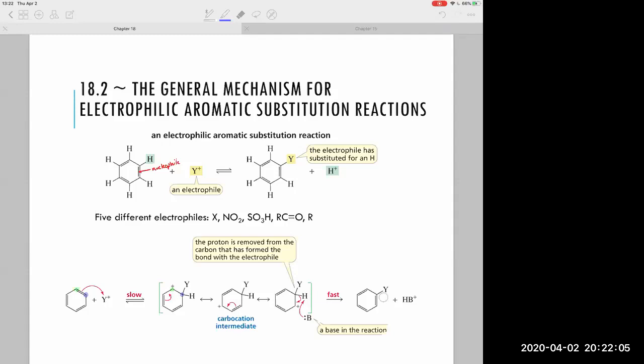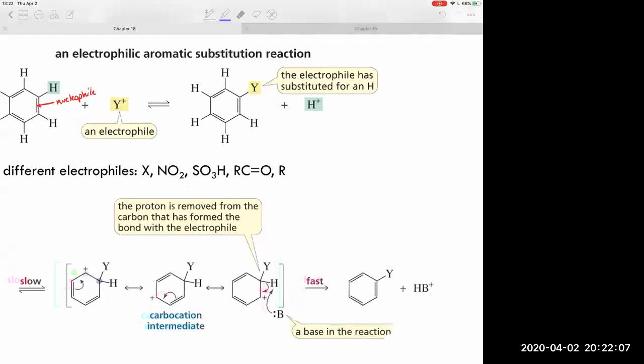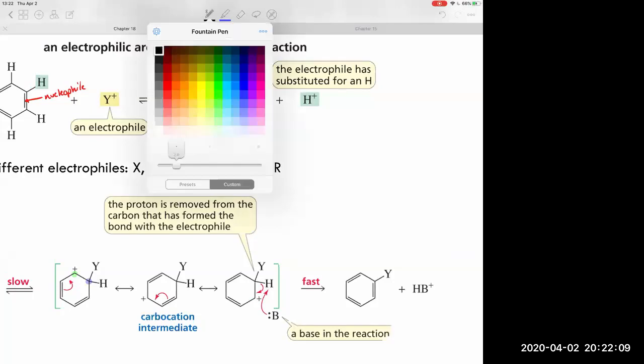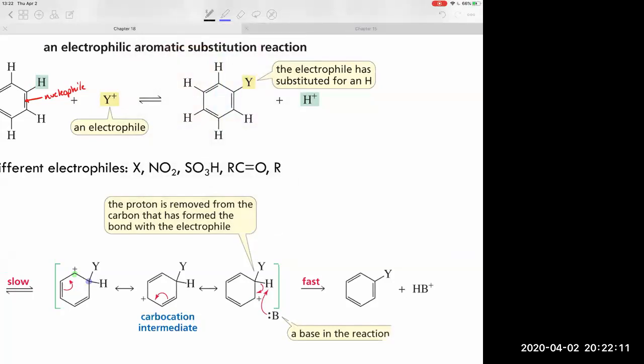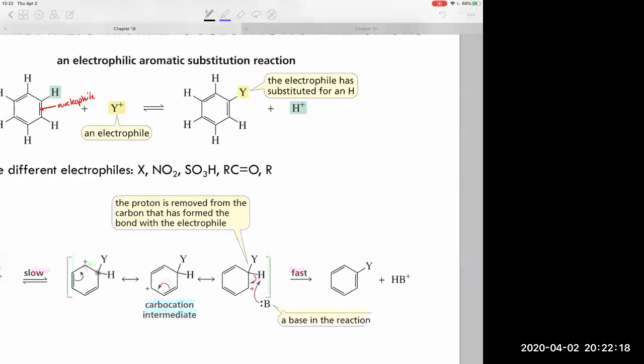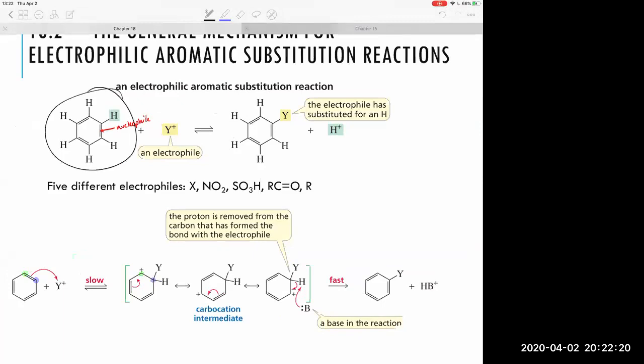Okay, one of the reasons I'm trying to make a big point of this is because when we draw benzene, we never draw the hydrogens that are decorating the outside, right? In this top picture, it's sort of written out here, but that's kind of rare. You never see it like that. So just keep in mind that this is indeed a substitution that's happening.